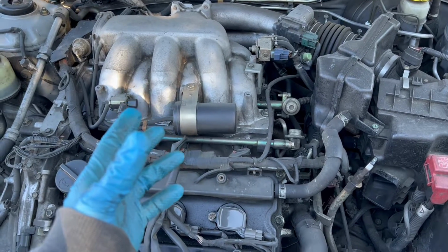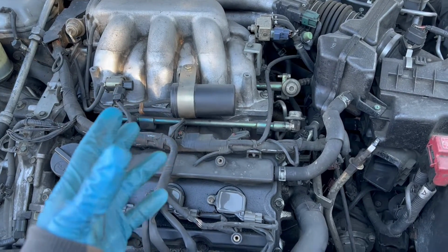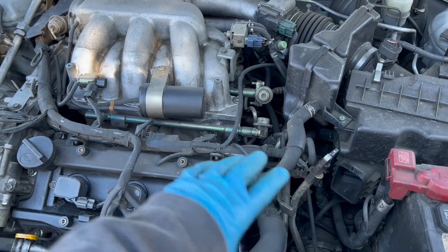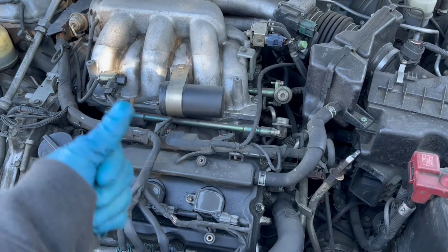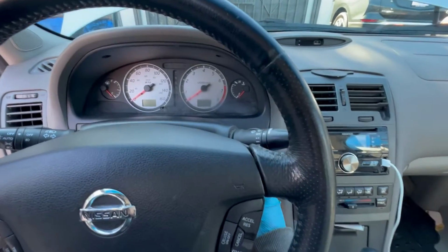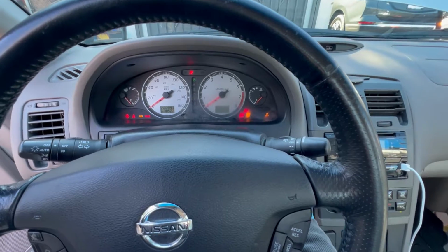Working on a 2003 Nissan Maxima 3.5. Right now the car is having a good issue with the starter. Sometimes you start it, it starts. Sometimes you start it again, it wouldn't start. Let me show you. Sometimes it starts, sometimes it doesn't.